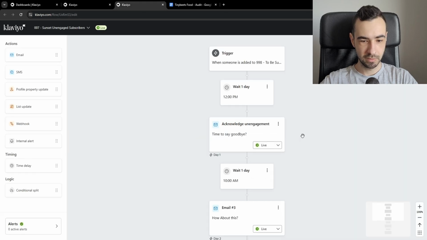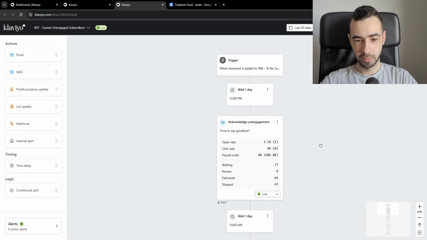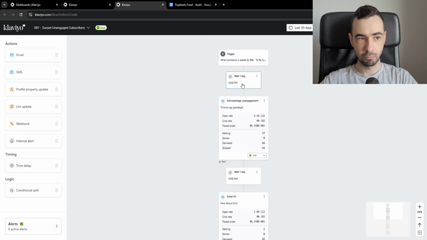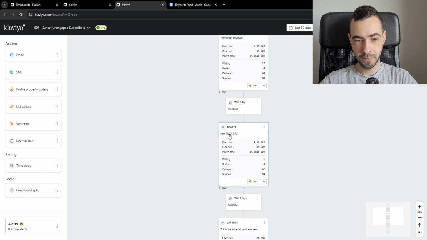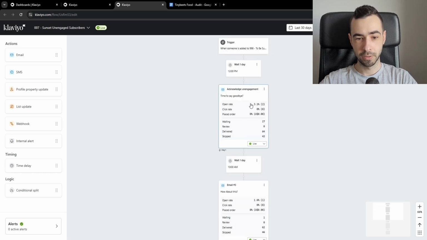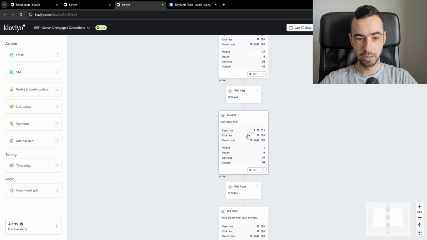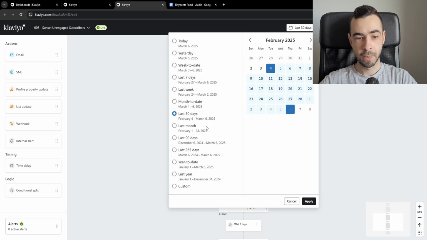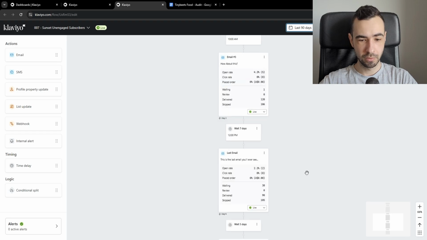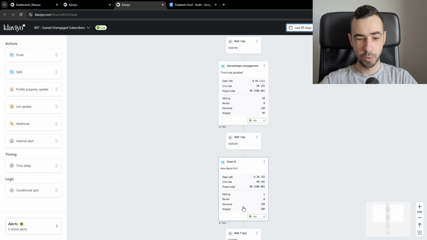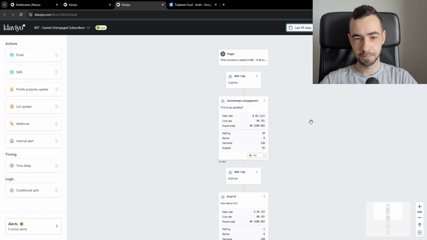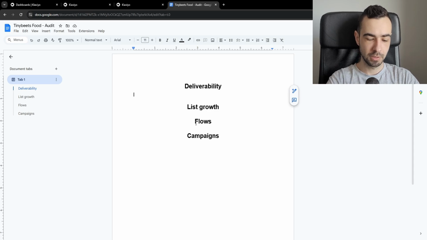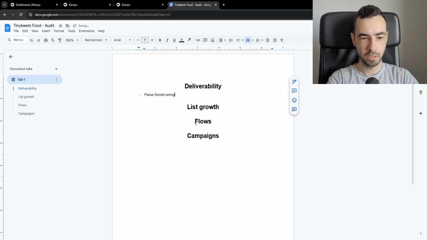So the sunset flow, yeah, and you have more than one email in this flow, which is even worse. Whenever I recommend this flow, I say do one email maximum, because more than one is just going to destroy your deliverability. This is the perfect example: you have a 3% open rate on the first email, then 1.6%, and then 0%. So if you ever want to have this flow, make sure you have one email, because the open rate diminishes on every single email after the first one, especially within 8 days. So for deliverability, pause the sunset, unengaged flow.